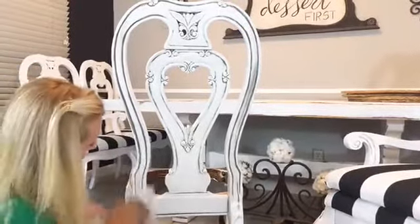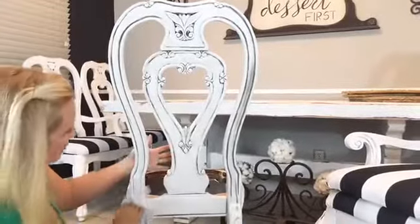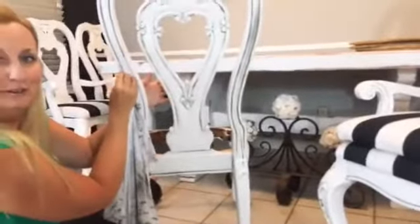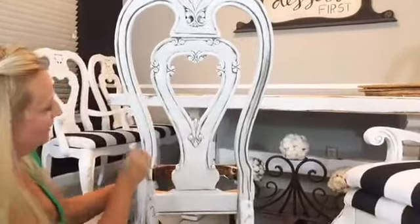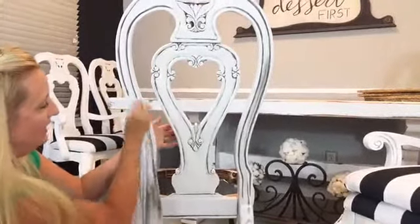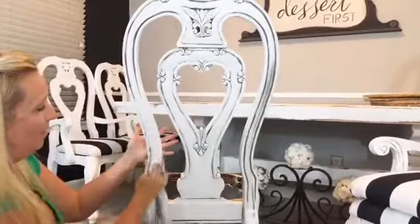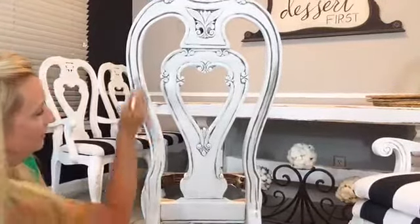Okay, let me tell you something else about this glaze, y'all. If you think you've got too much glaze on there, I'll show you right here. See this right here? Sorry about that. It just reversed around on me. Look, I could get my rag in there and take it completely out. You see that? So when you're glazing, if you don't like what you've done, you can take it all the way out. But I want there to be glaze, so I'm gonna put some back in there.